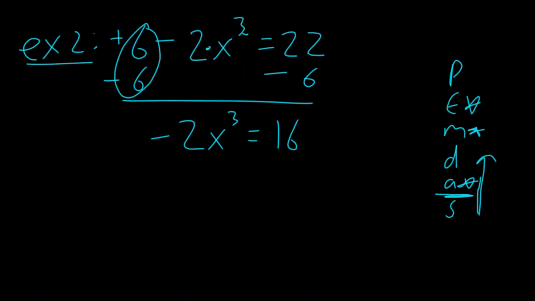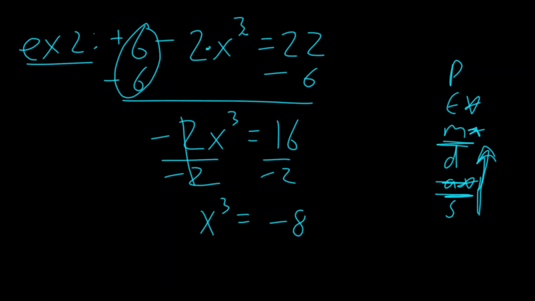Now from here, we continue on up, and the next thing we have starred is our multiplication. And what is the opposite of multiplication? Well, it's division. We divide both sides by this negative 2, it reduces to 1, and we're left with x cubed is equal to negative 8. Now from here, we are now to our exponent. And what is the inverse of cubing something? Think back to our last lesson. We're going to take the cube, what? The cube root. Yes, exactly.